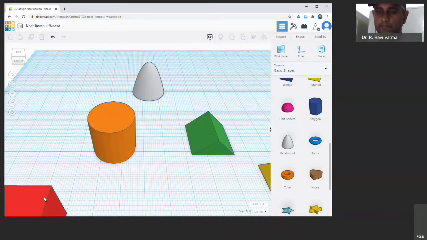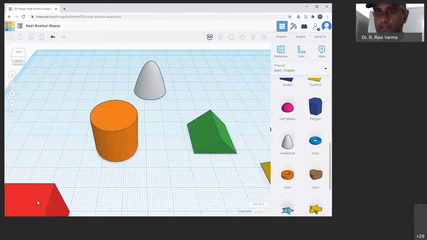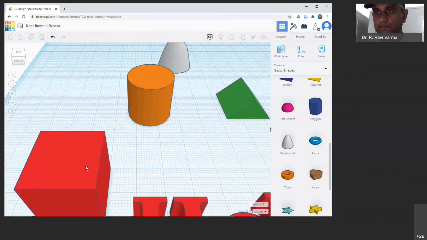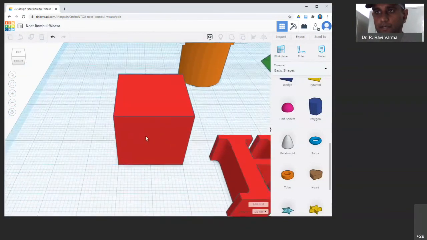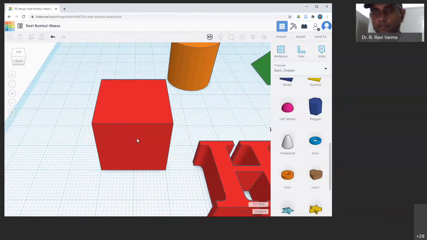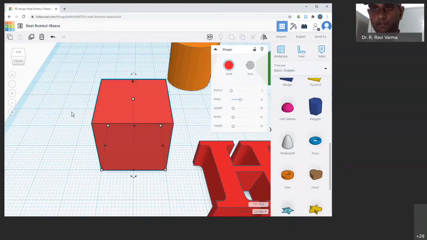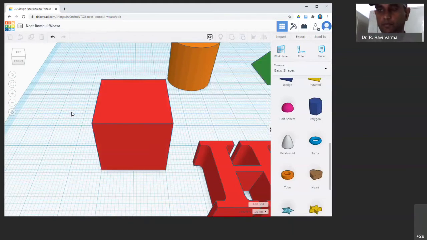Keep pressing them, you have to hold them, and left click and drag. Now you see, I have the box in front of me, and I can make changes to the box or work with this object. So this is a very useful option, and it's called panning.